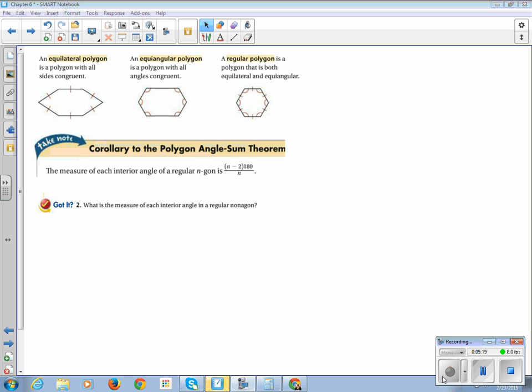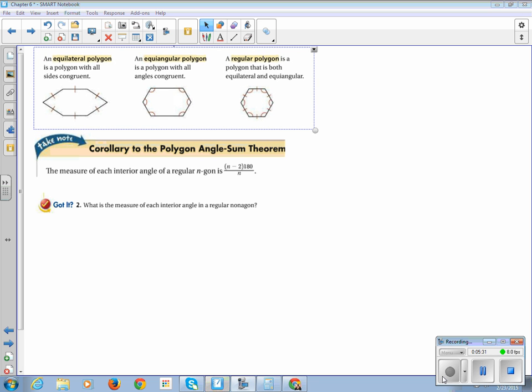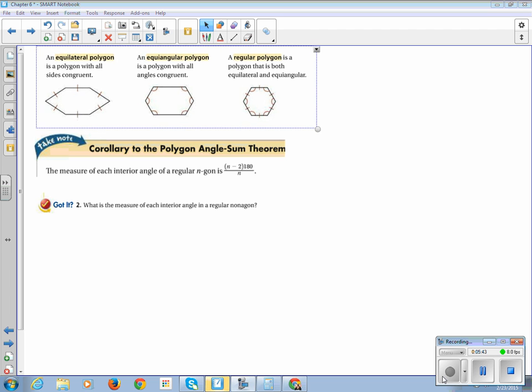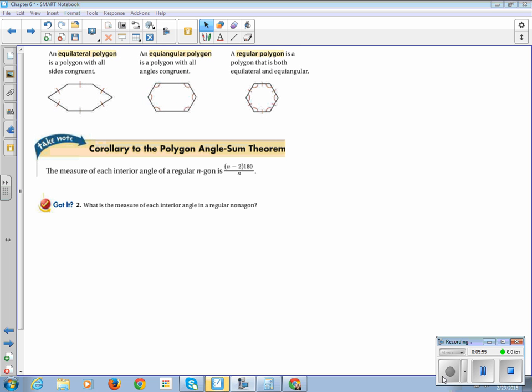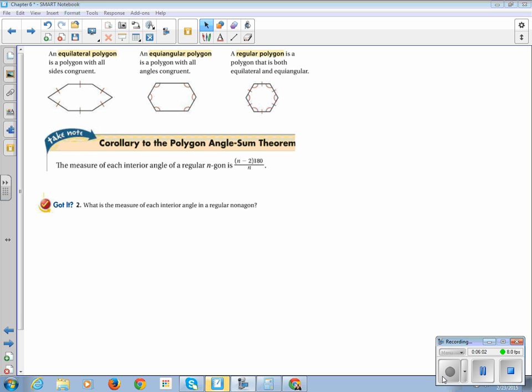We talked a little bit about this before. An equilateral polygon is a polygon with all sides congruent. Equiangular polygon has the word angular. Angle is where all the angles are congruent. So I know if it's not the equiangular one, the other one's the sides. So one's angles, one's sides. When they have it all together, angles and sides, it's called regular. If you get a regular polygon, it's like winning the lottery. All of your life is easy, and you can actually do stuff with it. When it's regular polygon, then life is beautiful.